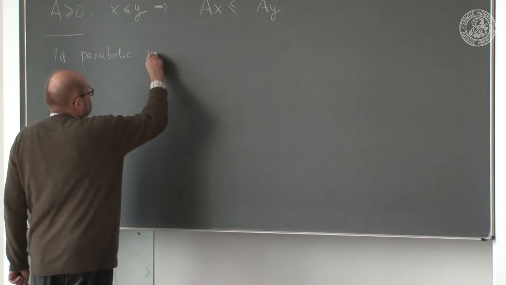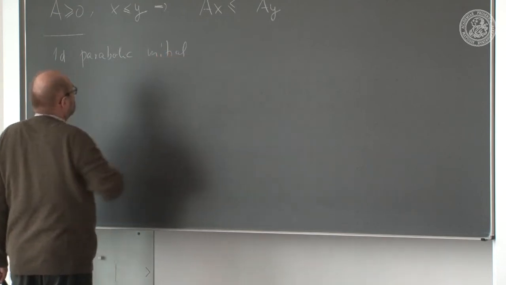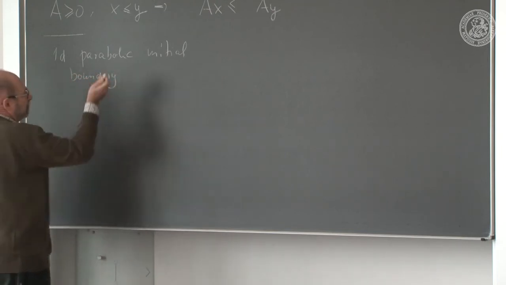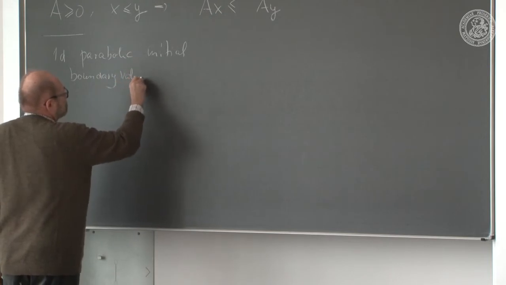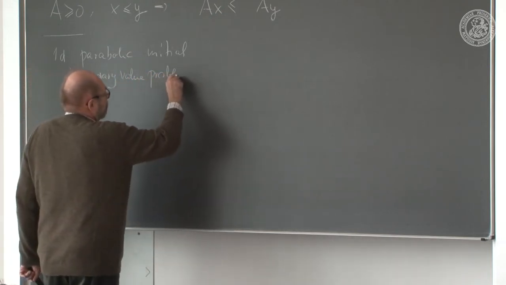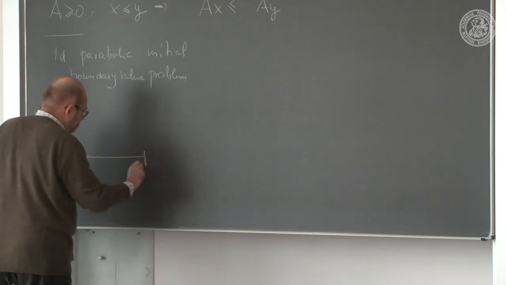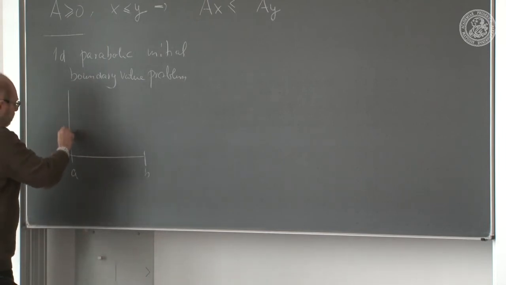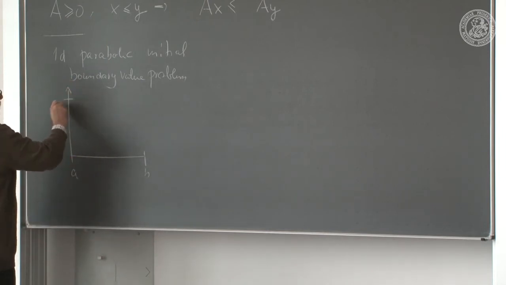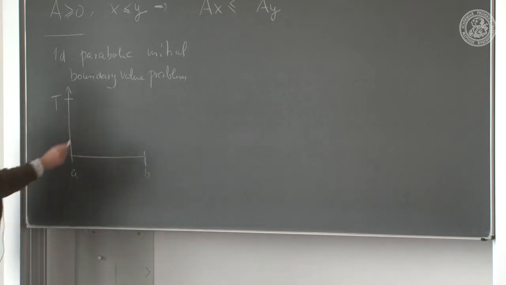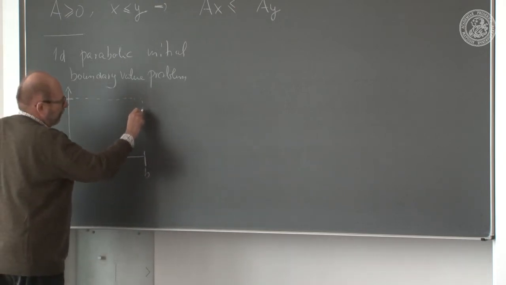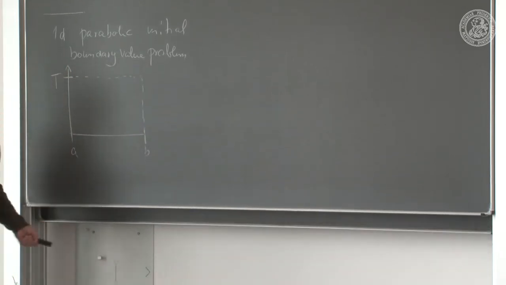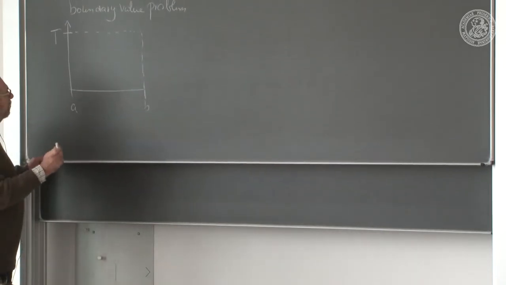That is then called an initial and boundary value problem. As in the ODE case, we've discussed this, and of course, we are in the spatial situation, initial and boundary value problem. 1D means I have here an interval, let's say AB or 0A, doesn't matter. And here we have our time axis, and here our final time t. That is, we have a sort of a space-time domain where we want to compute the solution. And all the simple methods we will discuss, they work like that.